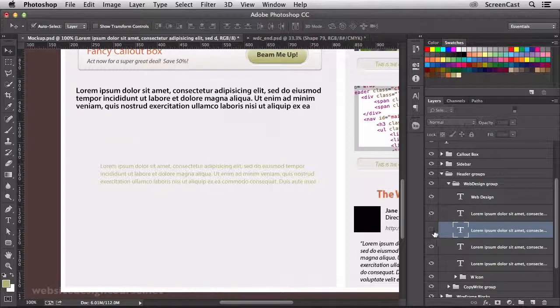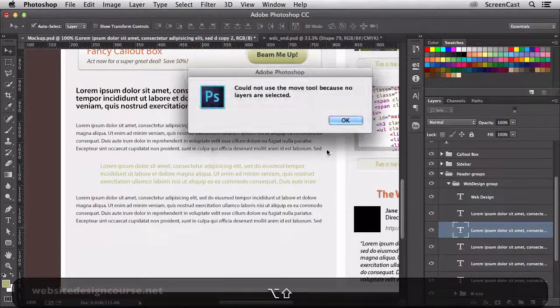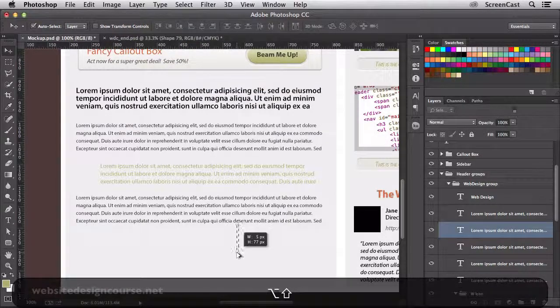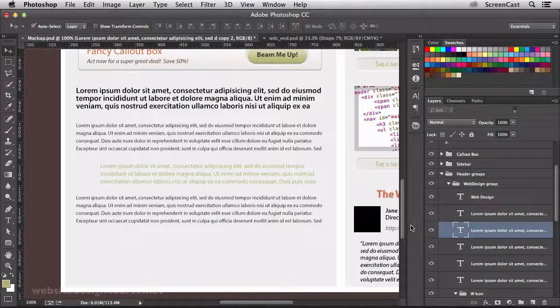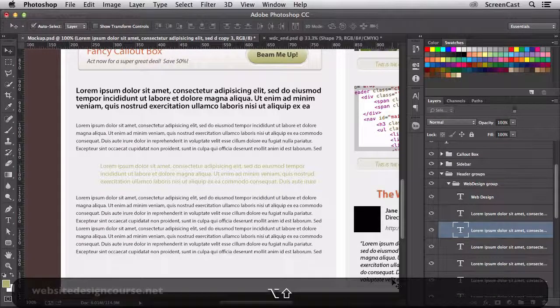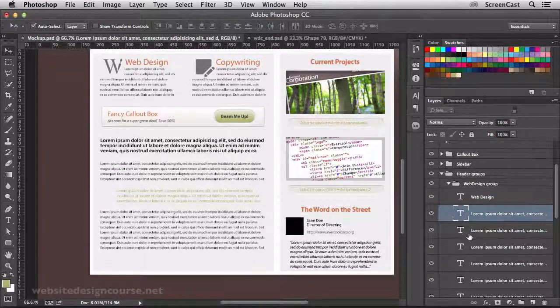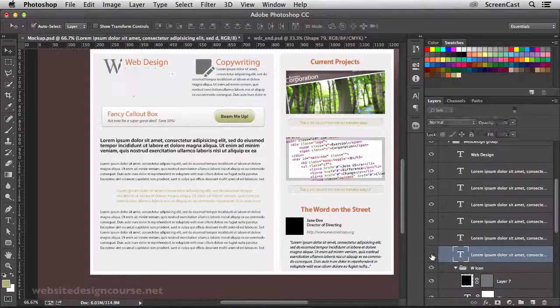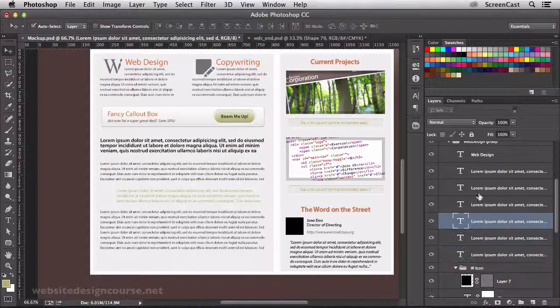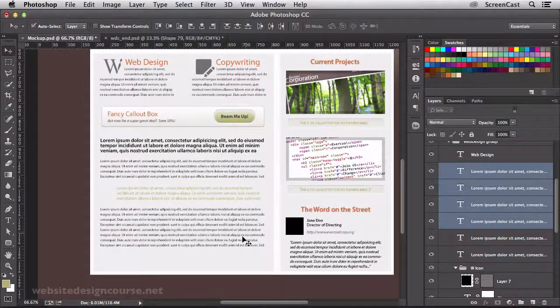And then we'll grab another copy of the one right above it and bring that one down. And then maybe one more copy. One more copy of this we'll bring down right here to make that one long. And that's pretty much it for our body copy. So we just kind of filled that in maybe with a little bit of content that may exist inside of there. And that's pretty much it. So we can grab these little pieces right here and maybe nudge those all up just a hair.